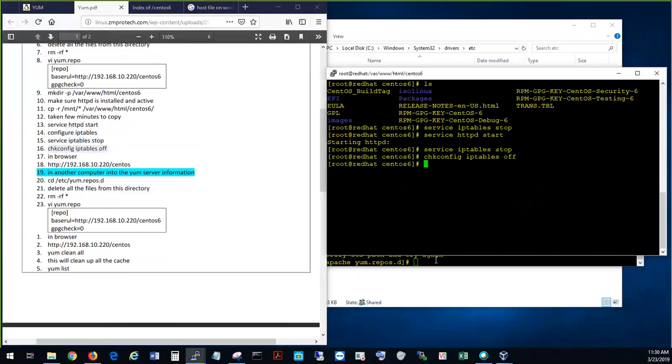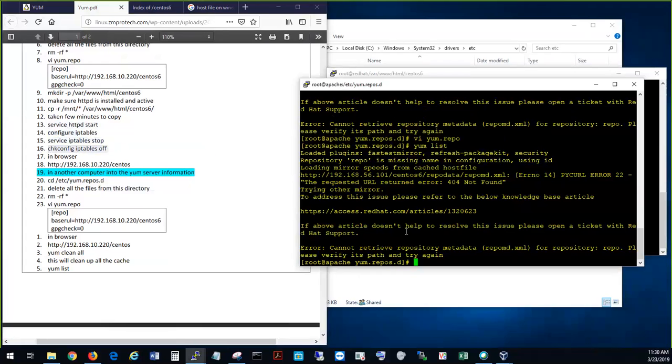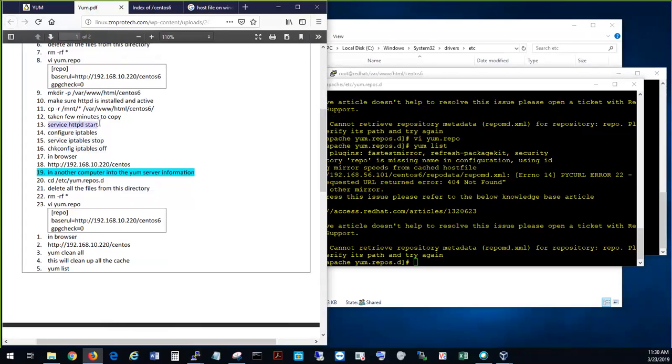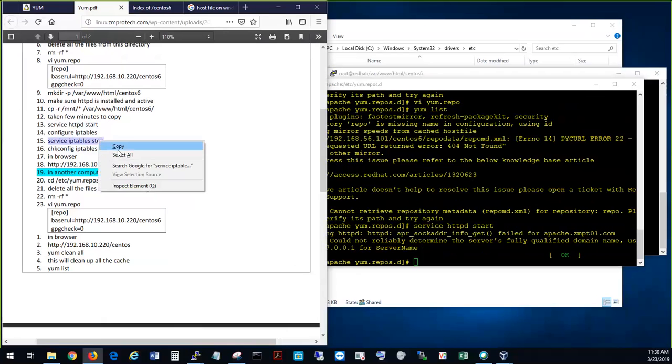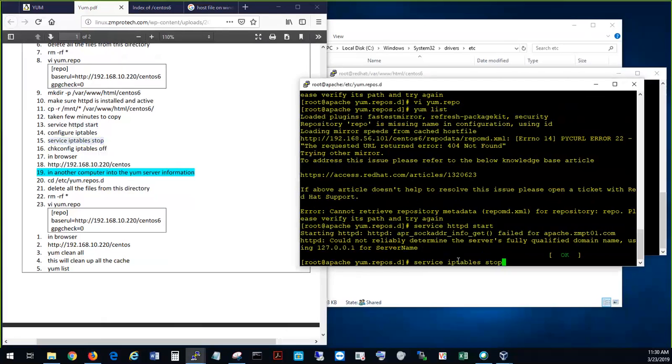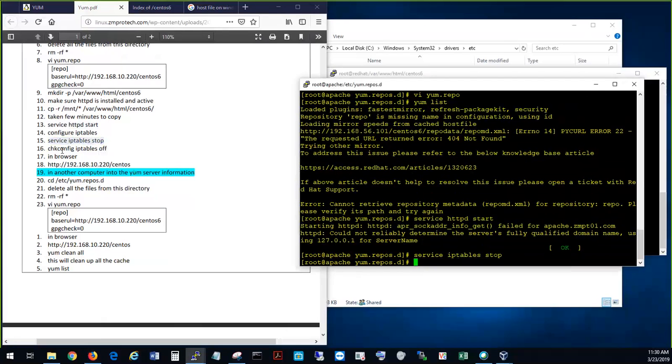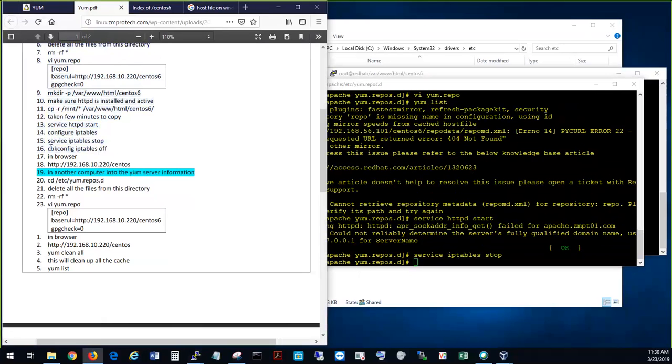Okay, let's go ahead and run this again on this side here, see if it's going to make any change. Okay, it stopped. And then service iptables stop. We stopped it, and then chkconfig iptables off.